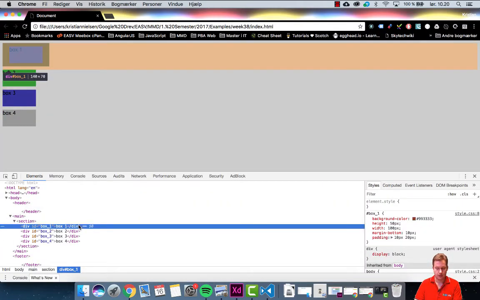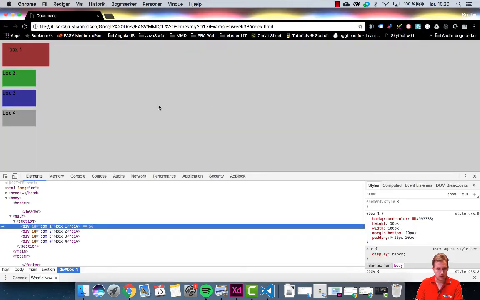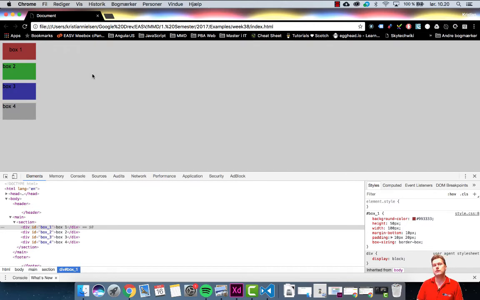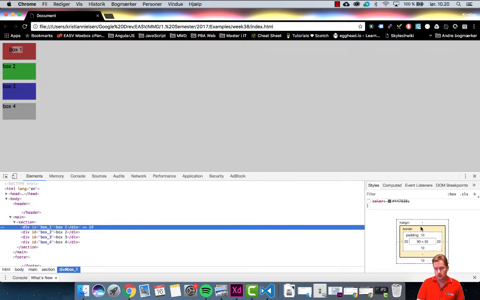See, 140 right now. Using box-sizing colon border-box, we're actually telling the system, even though I'm pushing in padding, you're not allowed to make it wider. So just click save. And once I hit refresh, it's going to go back to this here up here. So now it removes the excess padding we actually created and only moves the text. So if I go back down here, and I'm on my box 1, see I still have a padding of 10, 20, 10, and 20.